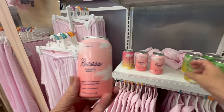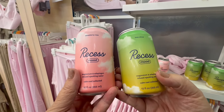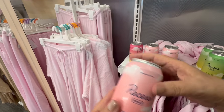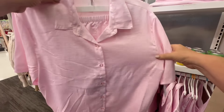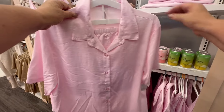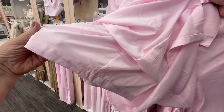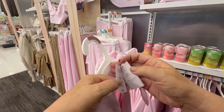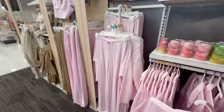I had to look at the little sodas — I don't know why they had these cans with it, but maybe it's a whole set you could get together. The pink colors just screamed to me. They had the little pajama short sets — short sleeve and very light. It wasn't something you could wear in the winter. I do believe it was $25 for this whole set.